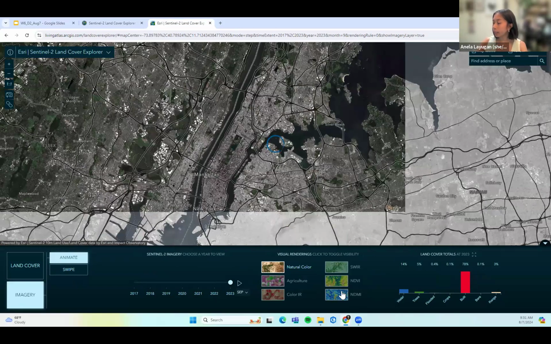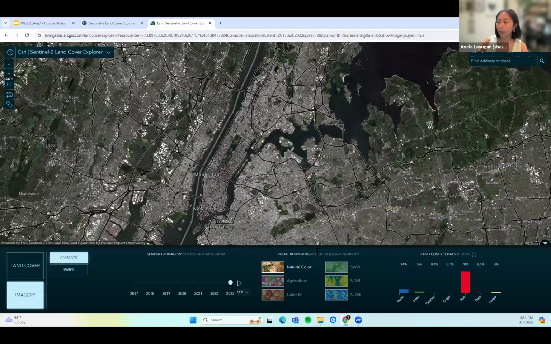And then here you can choose all of these different visual renderings, or what they're called here. So if I wanted to look at NDVI, which is the vegetation index, I can click on that.